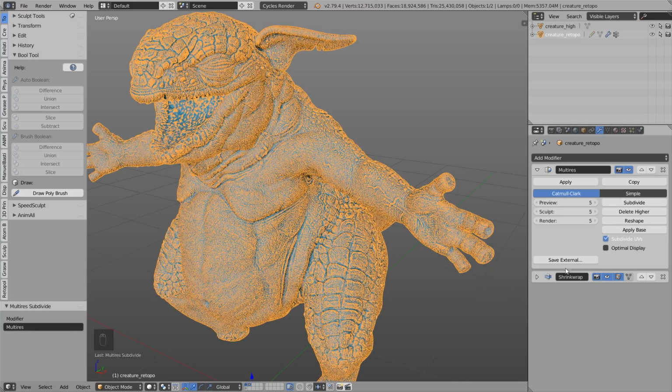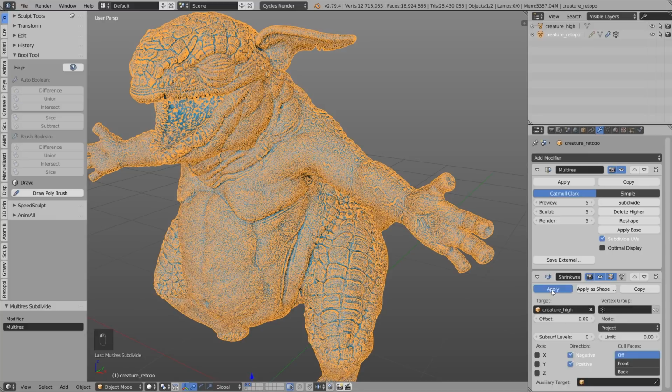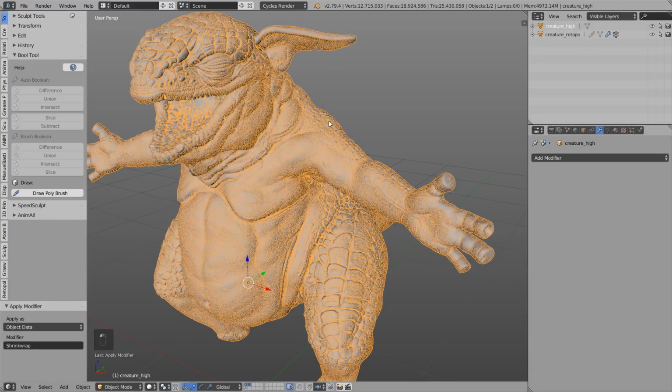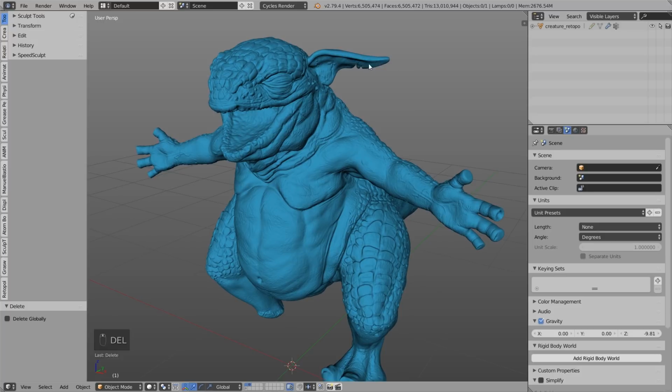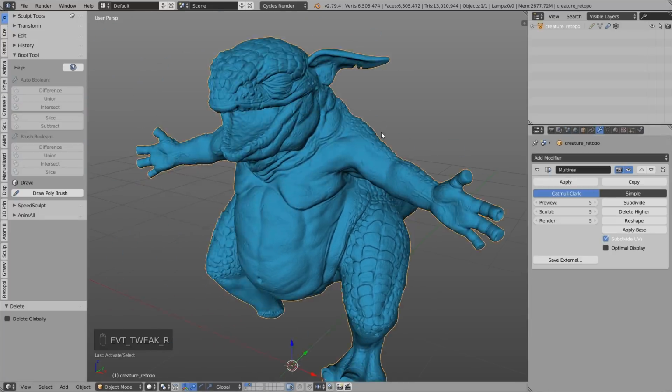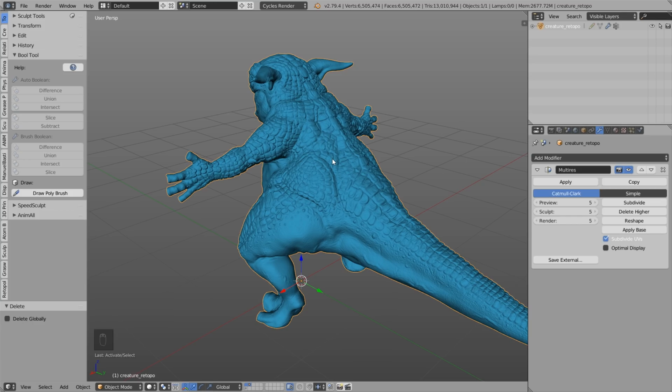So I just go up to 5 right now, then I apply the shrink wrap, and then I can delete the high-res sculpting. So as you can see, now we also have all the detail information stored inside the multi-res. The workflow is pretty similar, but I just added all the details before I used the multi-res.